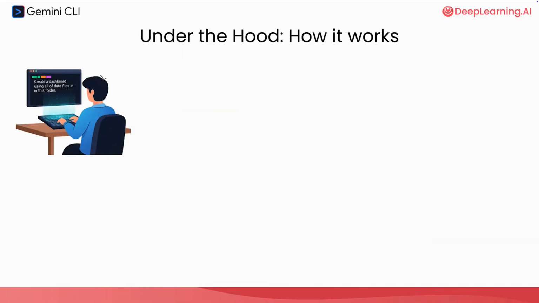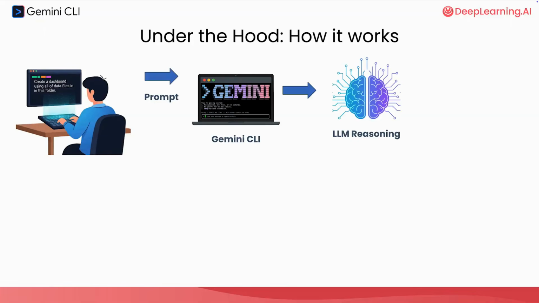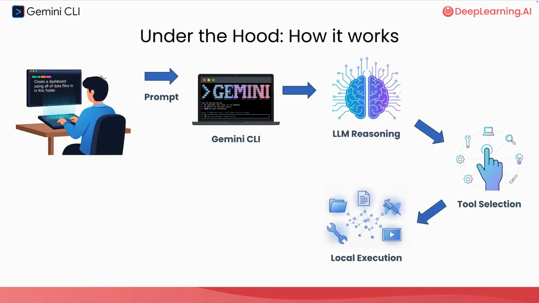So let's take a step back and look under the hood of Gemini CLI so we know how it actually works. You send a prompt. This is sent to a large language model, the Gemini models, and it does the reasoning to understand what tools it needs, if it needs to process any information, if it needs to request follow-up information from you, the user. Then it's going to go ahead and actually call the tools in order to generate the proper response. And it can go through this process multiple times. So it can iterate through calling different tools, getting different information sent to it, and doing the reasoning on it until it is satisfied with the response before it sends it back to you.